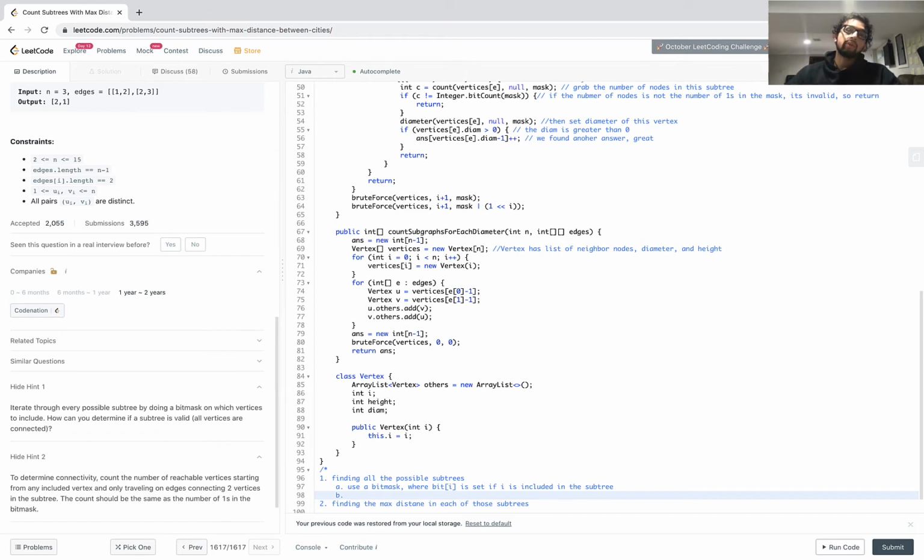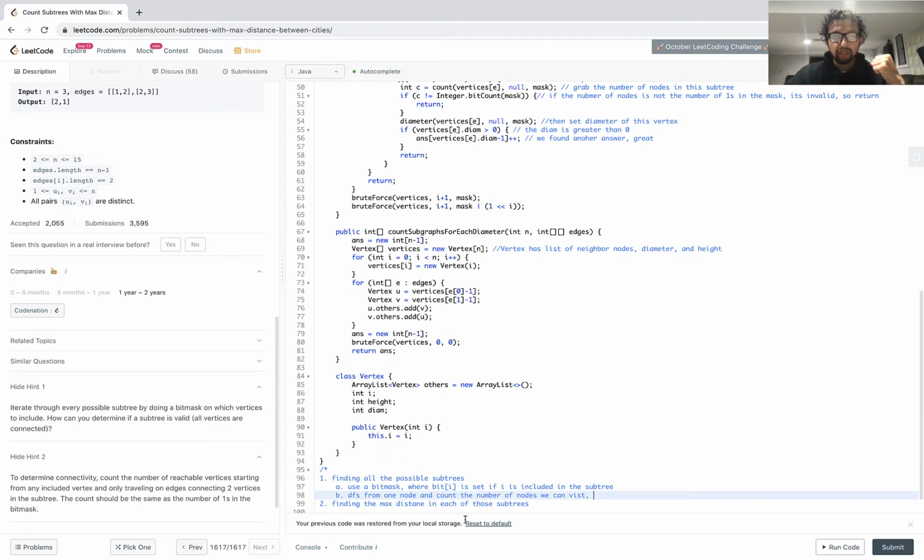The way we're going to do that is we're going to do maybe a DFS and travel from one node, and find all the possible nodes that we can visit from there. We're going to start from one node and count the number of nodes we can visit. In this example, we have 2 nodes. There's no path between them right now, and the subtree only has 2 nodes. So if I start from one node, how many nodes can I visit from there? None, because there's only one other node in the subtree, and there's no path between them, so we can't visit anything.